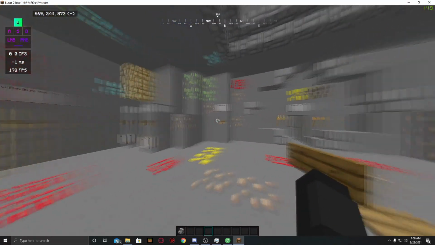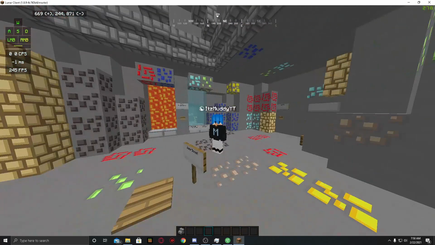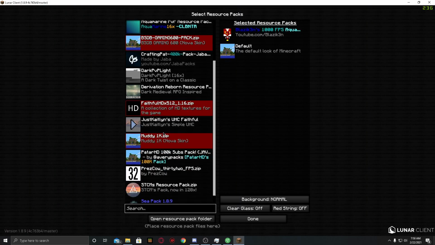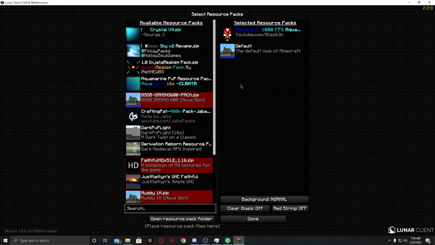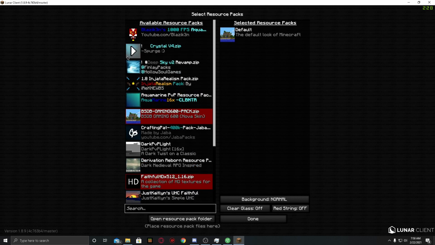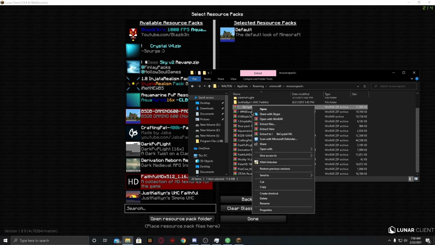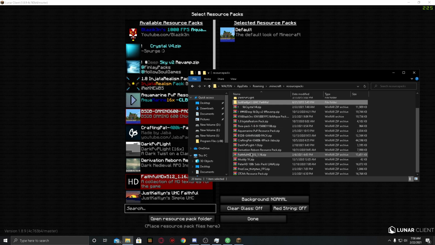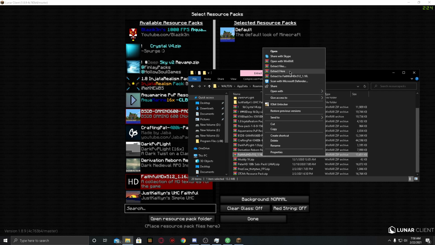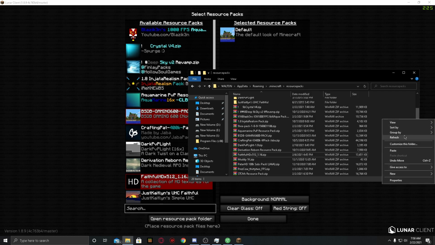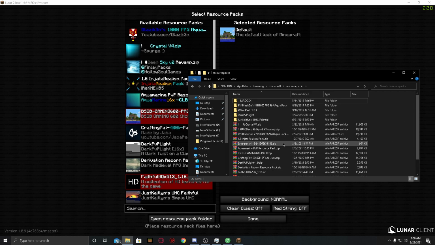All right guys, as you can see, I'm in the PvP pack review world right now. What you have to do at first is go to your resource pack, and your pack should be here. Okay, so my pack is here. But just in case you don't see your pack, press on this over here, open resource pack folder, and select the pack that you want to import in your Minecraft Java Edition. You just have to right click and extract here, then restart your whole Minecraft. Make sure that you refresh it, and it should work like that.